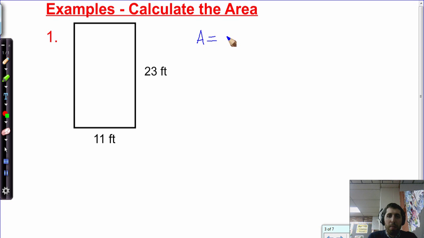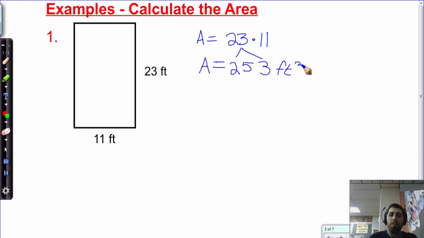So the area is going to be equal to 23 feet times 11 feet. There's a trick with 11s, where you can break it, and I'll show it to you. So we know that when we multiply these, we're going to get 2 in the front, 3 in the back, and then in the middle we have to add the 2 and 3, which is 5. So this, and you can check my work, would be 253 feet squared, or square feet, and hopefully that makes sense.